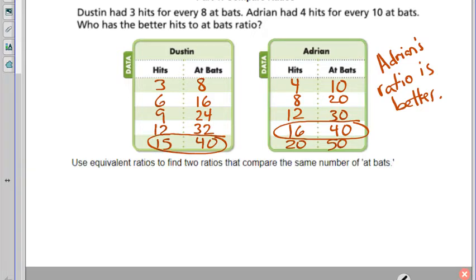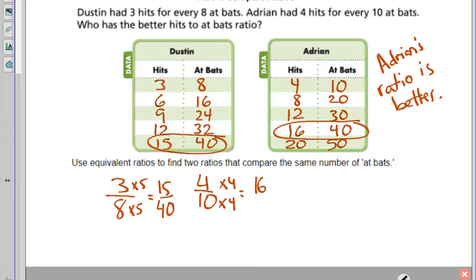Now for this next part, we're going to solve it similarly to what you would have done for equivalent fractions. So if I had a 3 to 8 ratio and I wanted to compare that to a 4 to 10 ratio, what I could do is find the same denominator. So I'm comparing the same thing to the same thing. And looking at that, that's going to be 40. So this is times 5, times 5, and I get 15 40ths. And this is times 4, times 4, and I get 16 40ths.